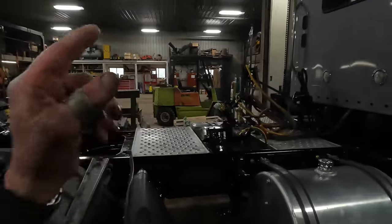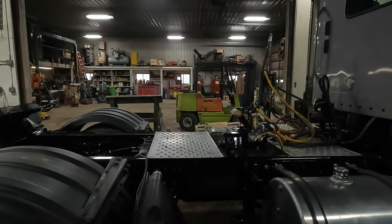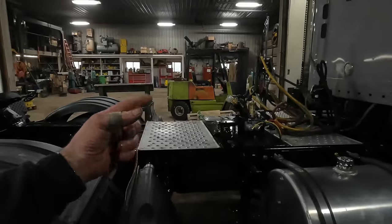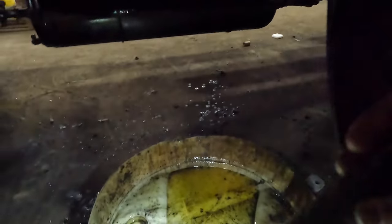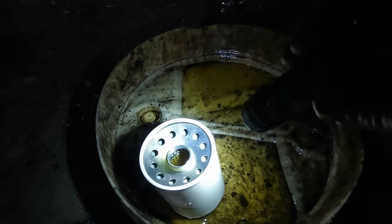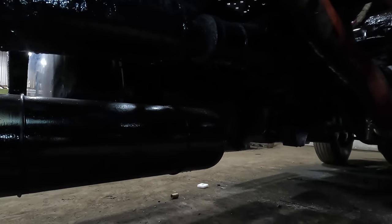I had suspected I was gonna maybe have a problem with that. When I painted this, I painted that valve body assembly minus the filter on there. I taped up where the filter went. However, I noticed that there was a little bit of paint up in the lip of that filter housing. You can kind of see right about where I'm pointing with the flashlight, there's a little bit of paint on the filter. And I don't know if you guys are gonna be able to see it or not, but right about where that drip is coming from on the left side of that filter housing, there is paint. So there's paint up against that gasket, the O-ring.